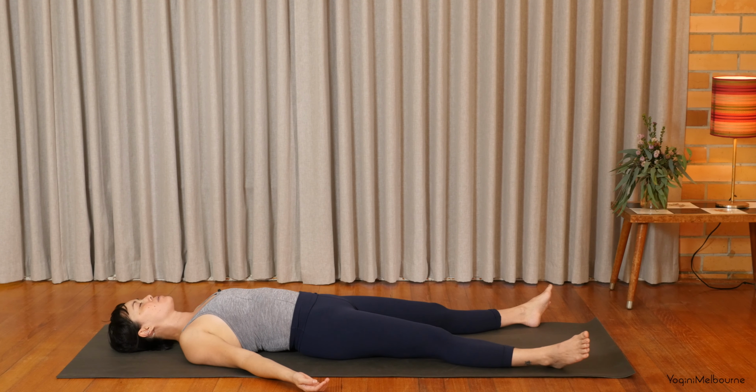Let's bring the focus to the front of the torso, the upper chest, the belly and the lower belly, tightening up the whole front of the torso. So just tighten it up, take an inhale and then exhale, release. And then the whole back of the torso, so the upper back, the middle back and the lower back and the glutes. Tightening up the back of the torso as tight as you can. Take an inhale and then exhale, release.